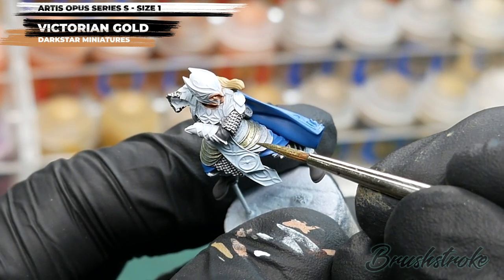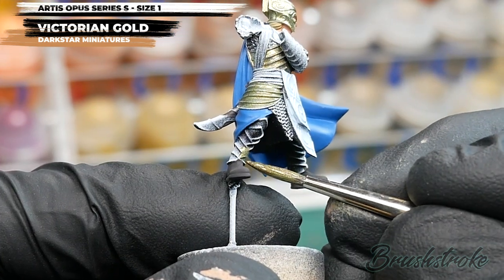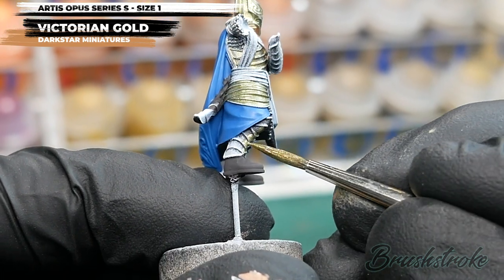Other than that, it's just a case of taking your time and picking out those details. Again, if you go near the other colours and make some mistakes, then just let it dry and neaten everything back up again when you're done.